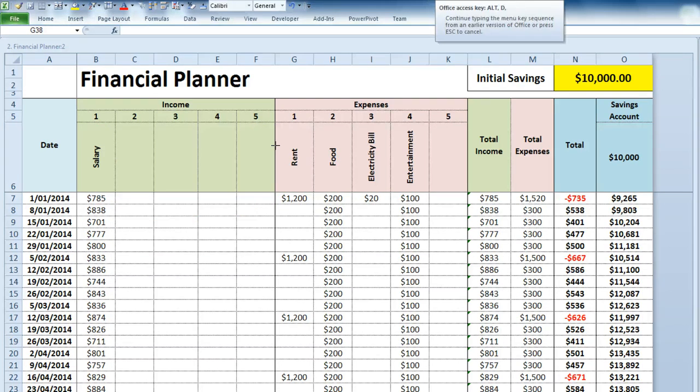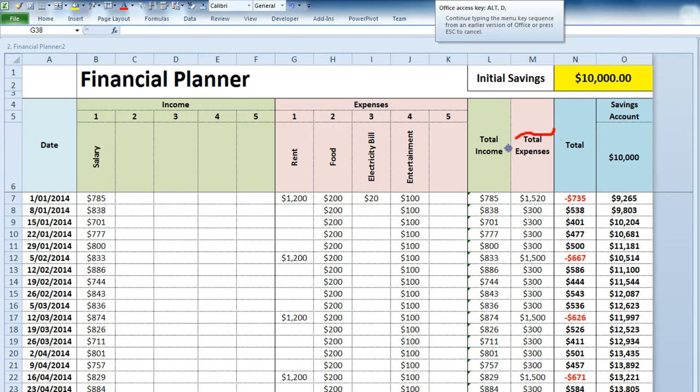Then in the next section, you have your expenses. Now I've left just 5 slots here. Again, extend it if you want to. And I just put the general ones: rent, food, electricity bills or gas bills, and entertainment, and so on. So if you have more expenses, just add some more in. Now, as you can see, the color for this one is the same as the color for this one, which means this total is for these values here. Okay? If you go to the next one, it's the same thing.